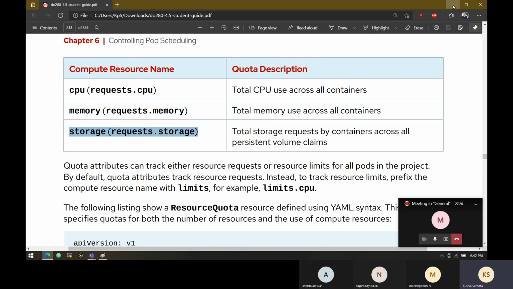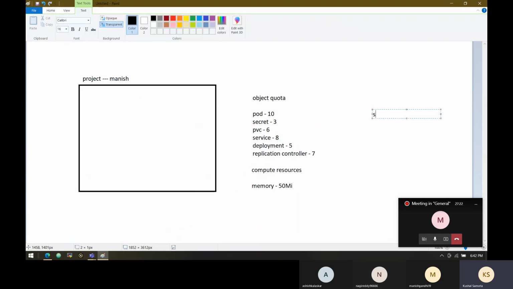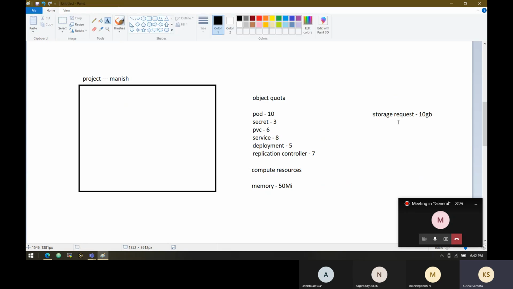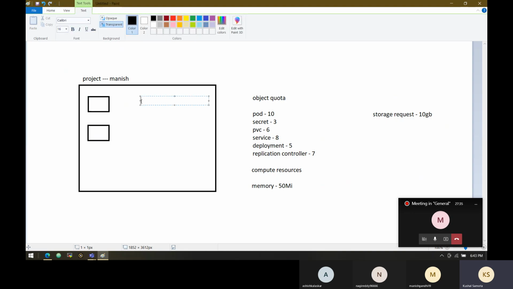Storage request means, let's say I have applied a storage request of 10 GB on this particular project. Let's say you are creating 2 pods over here. Now you cannot create PVCs totaling more than 10 GB, because a PVC is a request for a persistent volume.